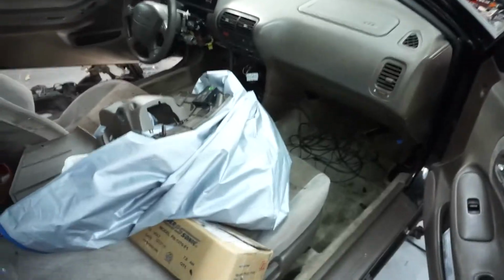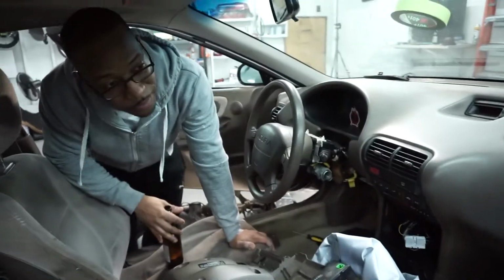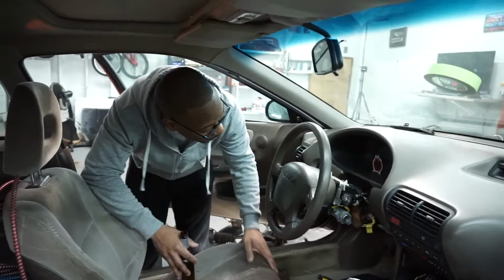The dash is actually easy, man. It's a couple bolts. Yeah, a couple bolts. 44 bolts. Gas, that's broke. I don't know. Don't get me lying, this didn't have an engine when I bought it. Gas. We talking gas.